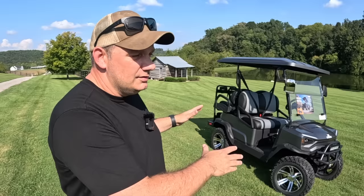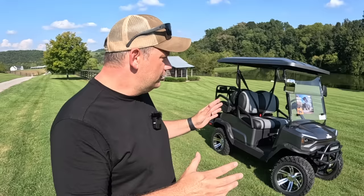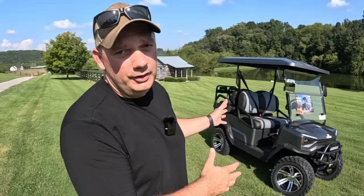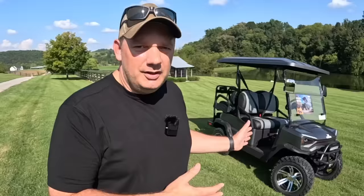And listen, it's eight grand — $8,000 for a side-by-side slash golf cart. I'm going to do a test of what this sounds like with a noise meter, some kind of audiometer or something like that. We're going to see how quiet this is versus a diesel side-by-side versus a gas side-by-side. If you're living in a neighborhood, you own one of these things, and you hunt in the fall but don't really want to buy a side-by-side or four-wheeler, could this do the job? Could you take the kids to the pool during the week, and when fall comes around, turn this into the ultimate hunting vehicle? We will put some accessories on this thing. I'm going to hunt with this this year, take it to the stand. We're going to get it set up for off-road use. We may even pull a deer out of the woods with this thing.